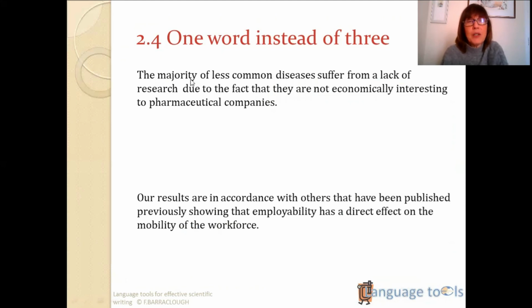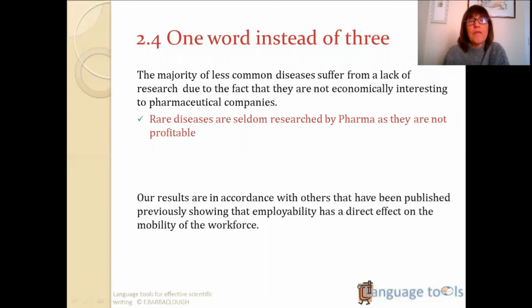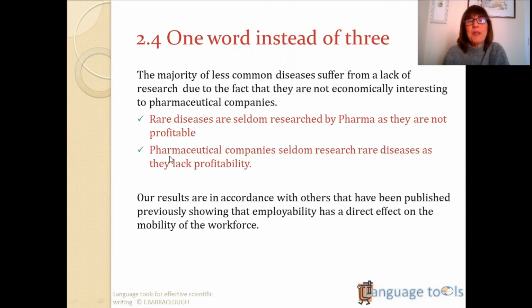The majority of less common diseases suffer from a lack of research due to the fact that they are not economically interesting to pharmaceutical companies. So how could we rewrite this? Rare diseases are seldom researched by pharma as they are not profitable, or as they are unprofitable. Pharmaceutical companies seldom research rare diseases as they lack profitability.